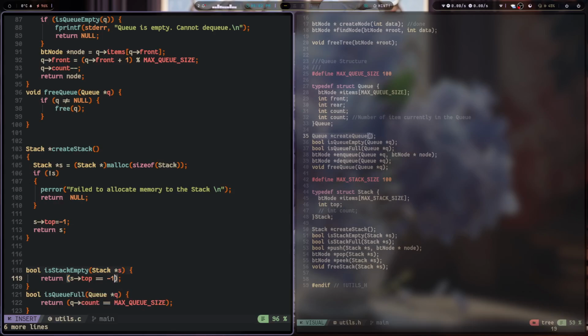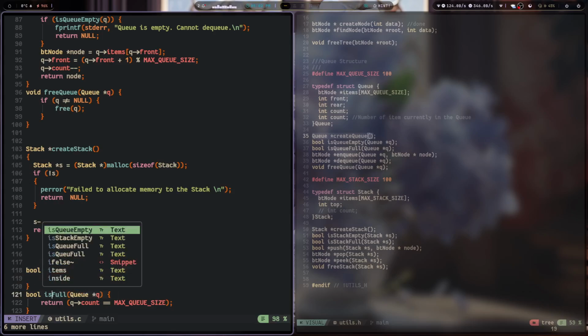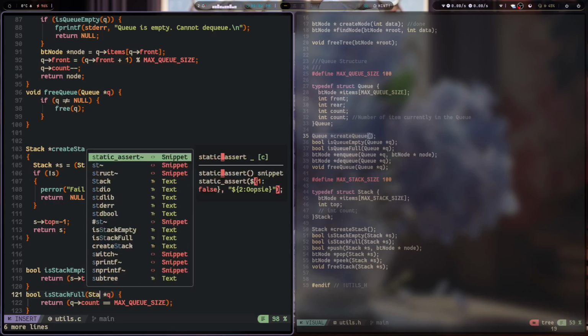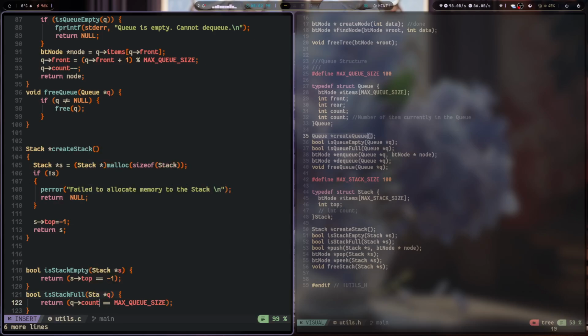Okay. Now basically I need to create is the stack full. Now I need to check if the top is the max queue size, the max stack size.